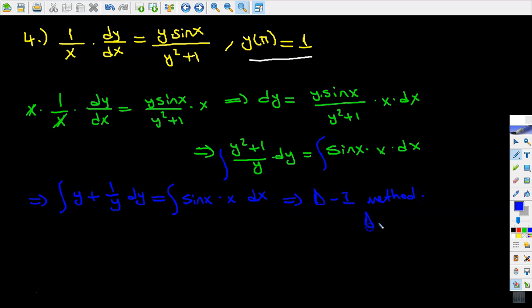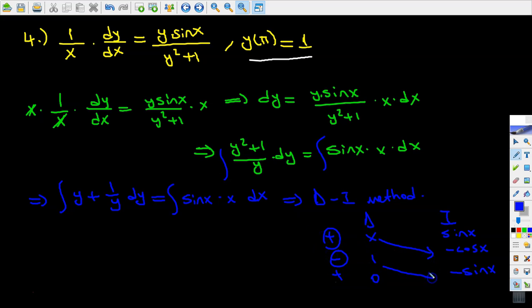So basically, differentiation, integration, with signs plus, minus, plus. The first function will be x, which will be differentiated, and sine x will be integrated. So this is going to be 1, this is going to be 0. When you integrate sine x, you're going to get negative cosine x. When you integrate negative cosine x, what you're going to get is negative sine x. Then you're going to multiply things diagonally using these signs.